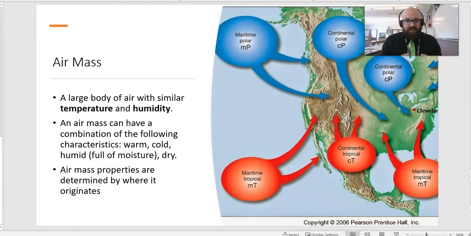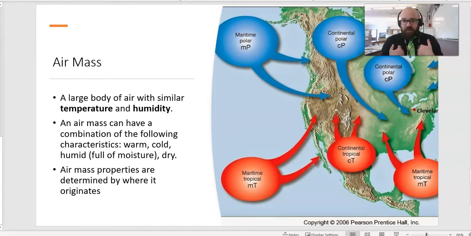We describe air masses with temperature and humidity. It can be any combination of hot, cold, wet, or dry. And we name the air mass based on where it forms. If an air mass originates above water, it's going to be moist or humid. If it originates above land, it's going to be dry. If it originates in a warm part of the earth, like near the equator, it's going to be warm. If it originates in a cooler area, near one of the north or south poles, it's going to be colder. Wherever that air mass forms or originates or comes from, it's going to have the qualities of that area, a region. And then those air masses move.